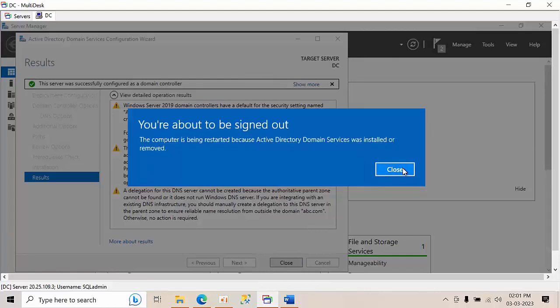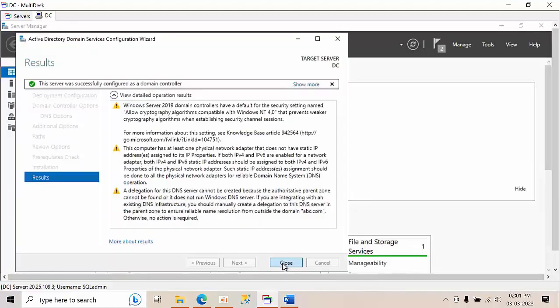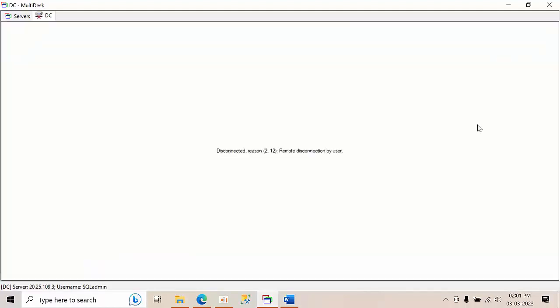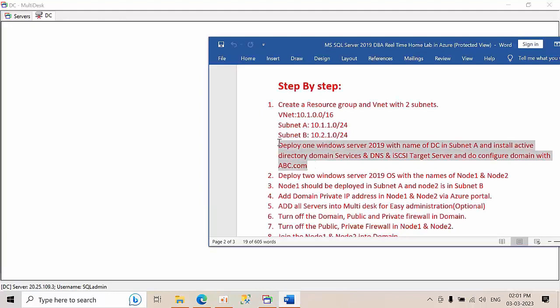It is asking for sign out. Click on close. It is going to restart, so it got disconnected. No problem. It is going to restart, so we have to wait for 1 minute. As of now we have completed the first step.